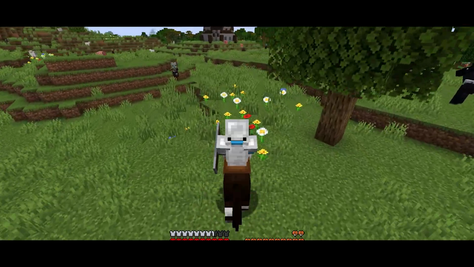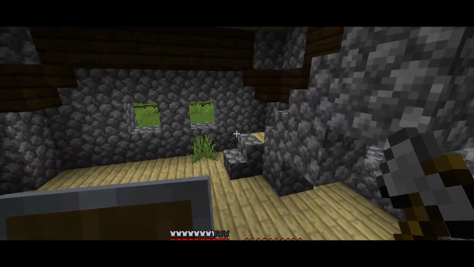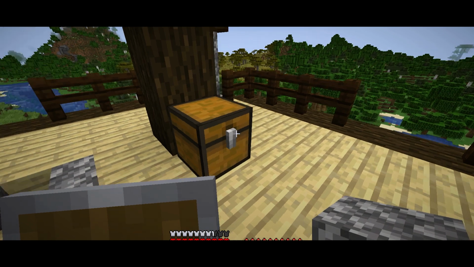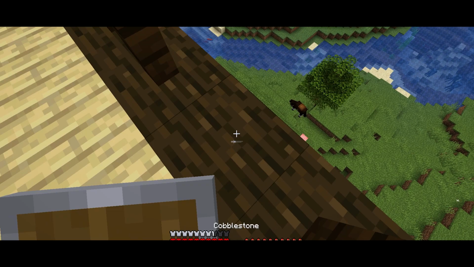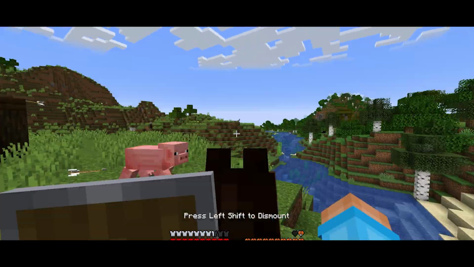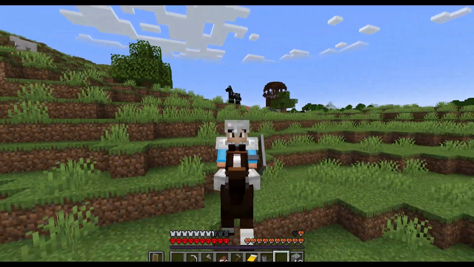There's our first pillager. There's a lot more pillagers. Let's infiltrate through the door. Ouch, sorry horse. Go ahead and block off the entrance to the top. And we have a goat horn. Feel, interesting. Now it's time to escape. And off we go. That was pretty cool, right?